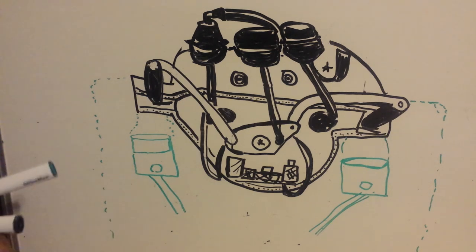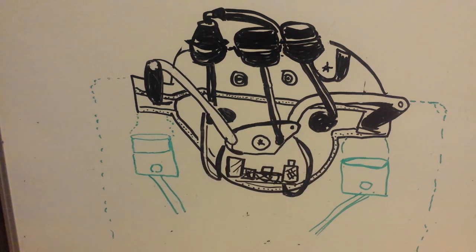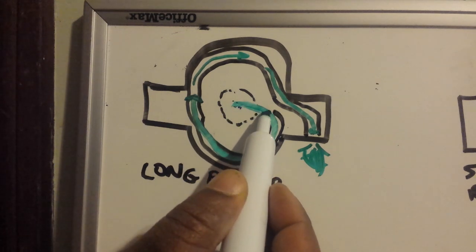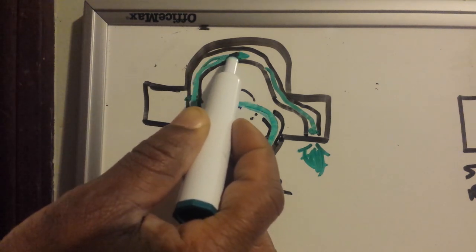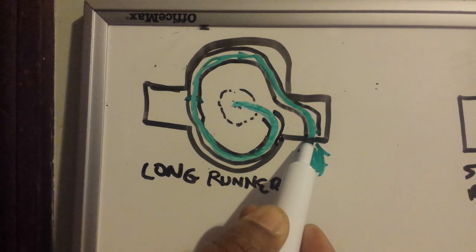And internally, you can't see it here, but there are other flaps on the inside as well. Those flaps will open and close such that a longer path is taken, and that's why they call these variable length intake runners or manifolds. So the flaps on the inside will close in such a way, forcing the air that's coming through the back port, through the mass airflow sensor and all that, to take a long path all the way down and then out to be mixed with the fuel.